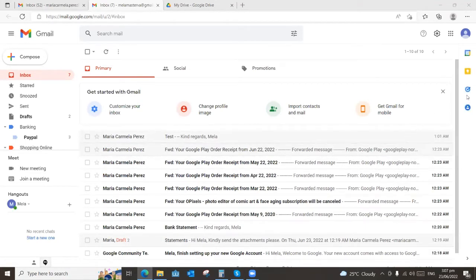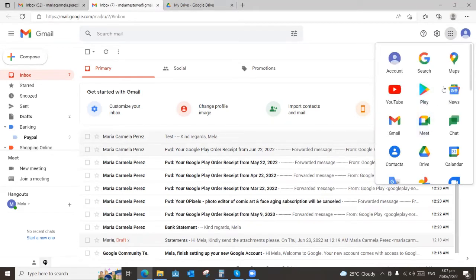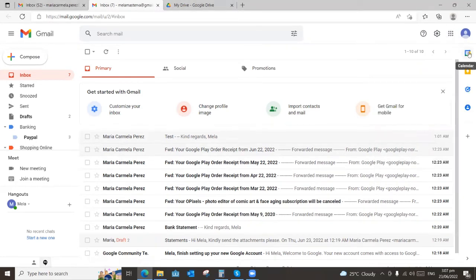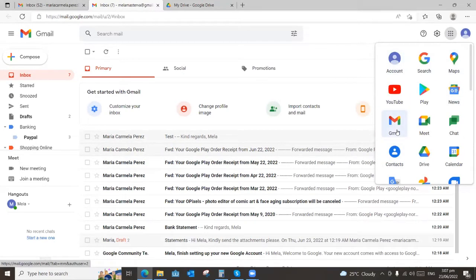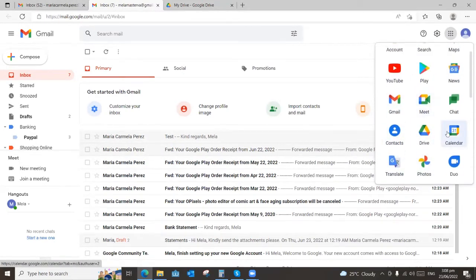So here we have our dummy Google account to learn more about how to use the Google Calendar. When in your Gmail or Google Mail, you can click on the uppermost right portion of your screen and click on the dotted icon, and it will show you the choice of applications on the Google Workspace, and there you can find where the Google Calendar icon is. Or on the right portion, you can easily select the calendar icon too. Once you click that icon, you can see that it will now load a new tab.